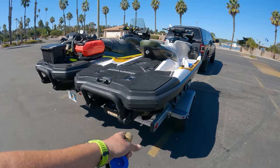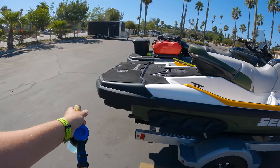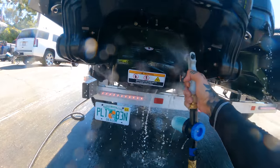And then you turn off the water, you do three very quick revs just to expel anything that's left in the system, and then immediately kill the engine. And that is how you flush them every single time you take them out in the water.